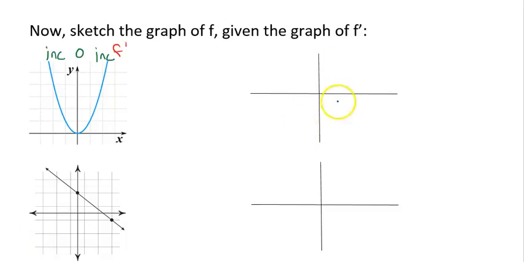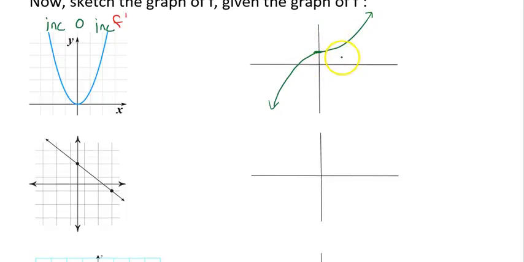Now, one of the things that bothers people about this is that we don't have y values. We don't know specifically where to put it, and that's okay. You'll learn that later. They'll give you that information later. For right now, are you increasing before 0? Is it flat at 0? And are you increasing after 0? So is your graph increasing, flat, and then increasing?